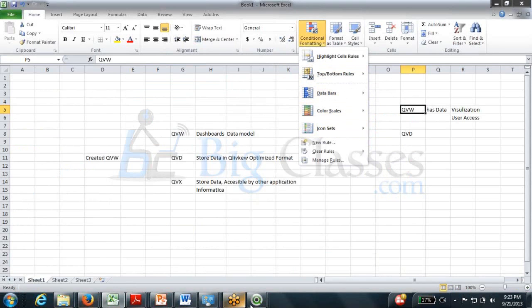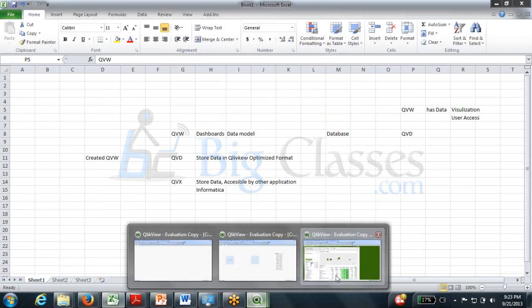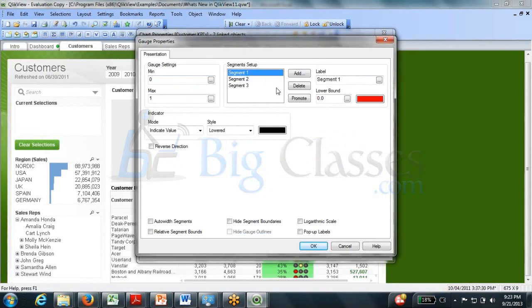For segment 1, the lower bound is 0, and the upper bound is the lower bound of segment 2. We don't give an upper bound, we just pick the lower bounds, so that becomes the range. So 70% to 100% is green.